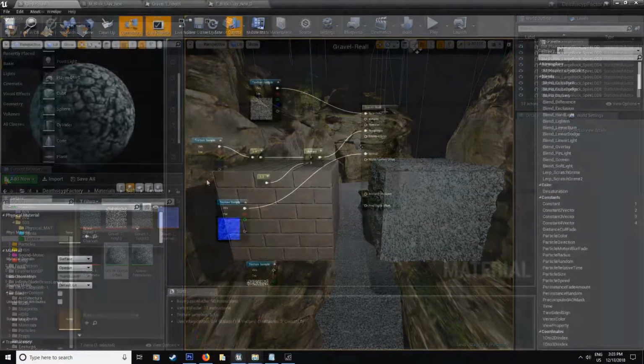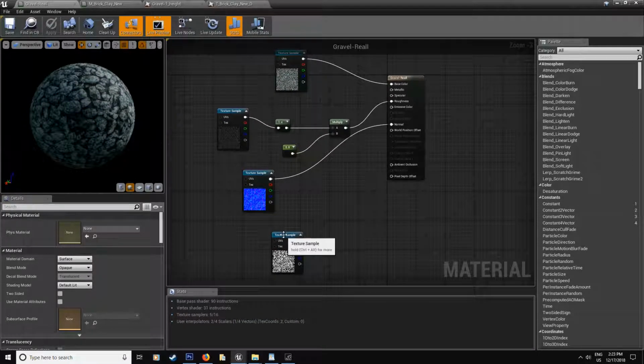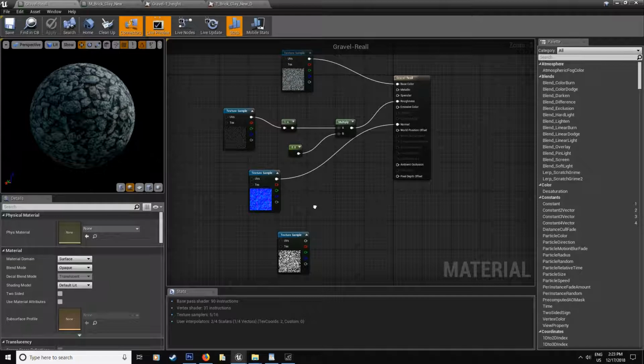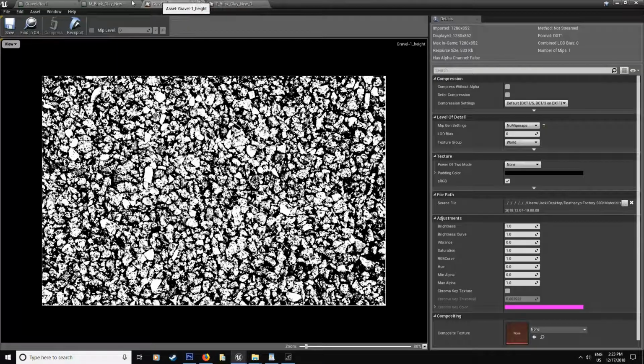So stay tuned. Alright, so you have your material now with the diffuse, roughness, and a normal map. Now time to add a little height map to the scene. So what I mean with the height map is, like I was saying in the last episode, it works on grayscale. So you have the black or whites. Whatever comes closer to the white is going to be popping out of the texture, and whatever is more black, it's going to be more pushed in inside the texture. And whatever is gray is going to be plain, straight, not affected by the height map.